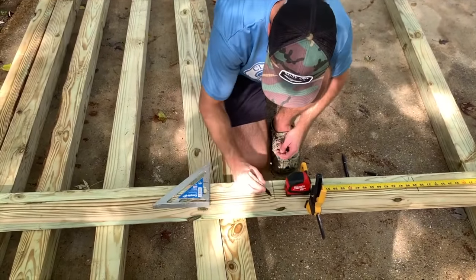Okay, so I'm gonna go ahead and adjust my chop saw to 8 degrees, because 8 is what I found to be the best for mine. After adjusting the miter saw to 8 degrees, I made that 8 degree cut on the very edge of each of the joists. The idea here is that you're not cutting any length off the longest portion, you're just cutting that angle. I did that for all 5 of my joists.